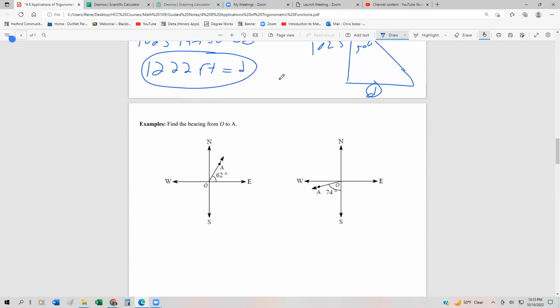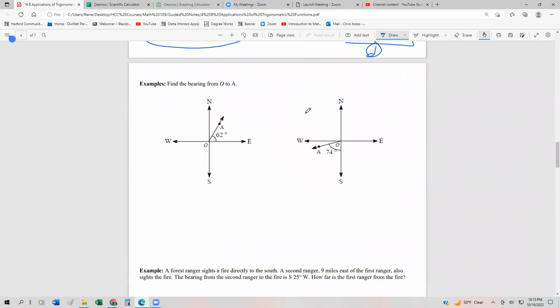Another thing we should be looking at is bearings. Okay, so we want to find these bearings, and the way bearings work is that we always go north or south first. Okay, then we go east and then west. All right, and so if we're looking for our bearings, the way we write it is we write north blank east, okay? That tells us how many degrees north and east, okay?